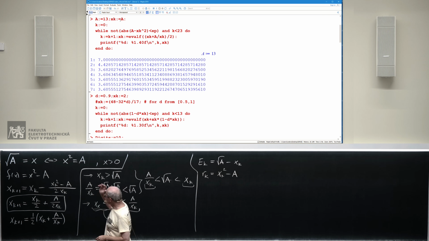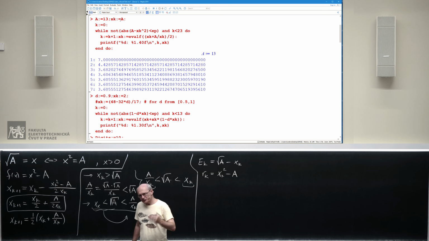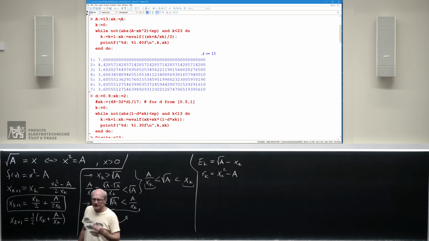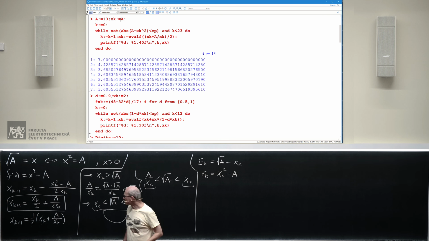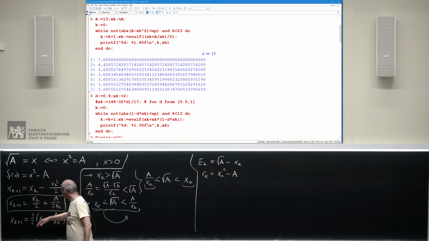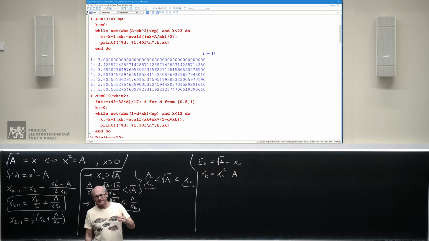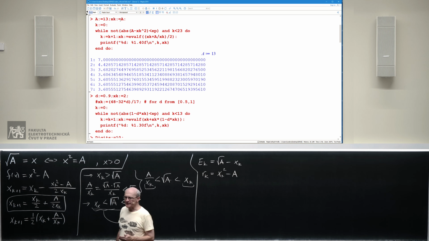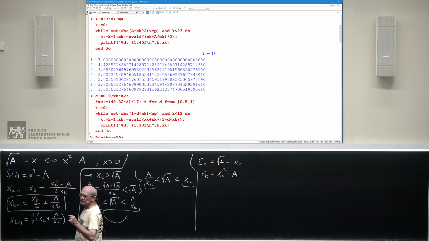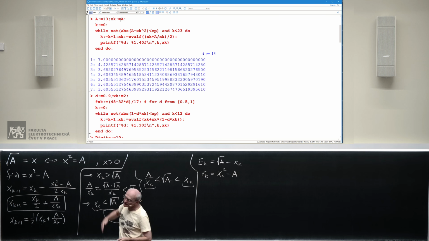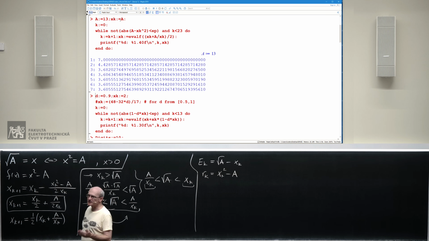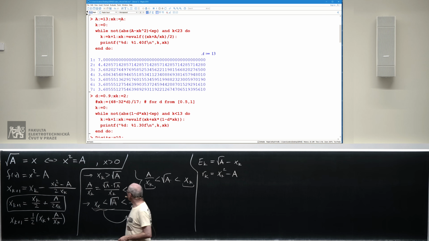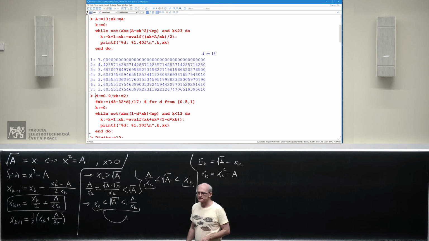So this is a really efficient algorithm for approximating square roots, and it's even more efficient if you imagine that in those old days you had to do all the calculations by hand, those divisions, additions, things like that. So quick algorithms were really in big demand, and if you do the initial approximation right, if it's not too far off like I did over here, then this algorithm is actually very nice even for calculations by hand. So that's the Babylonian algorithm for finding the square root.